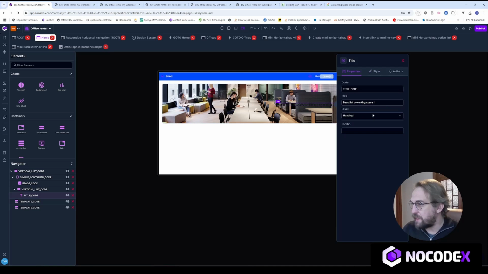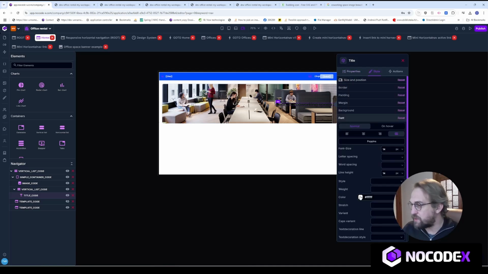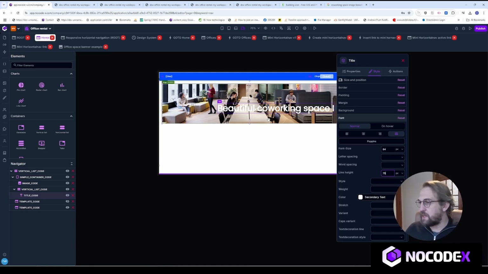And cool thing is I can also select white as a color. I can say, okay, this is 35. Oh, it's not enough. 64 pixels of the font size, and the line height is maybe 80 pixels, or maybe less, 75 pixels, something like this.